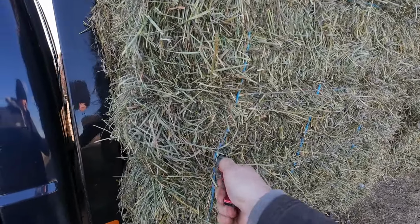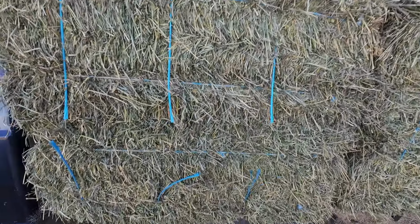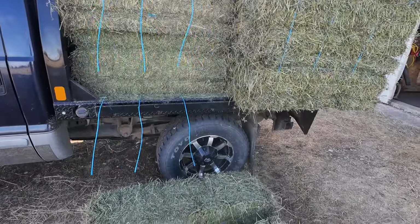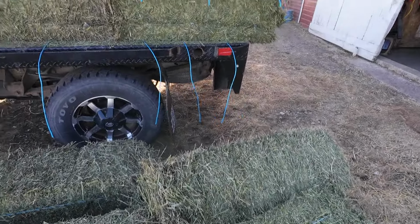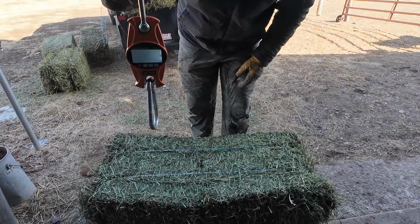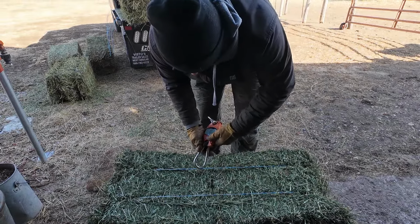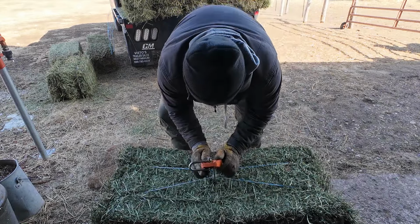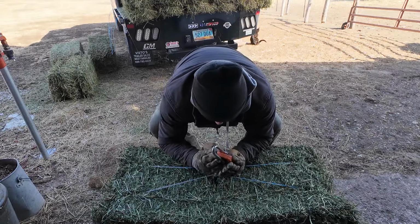We're gonna show you how easy it is to take out your bales once they're in here. Cut the strings and away they go. There's your first bundle. There's your second bundle. Nice heavy bales. So we're at 0 pounds. As you can see, hook onto our strings here on this bale. I just took a bale at average here, at random. Make sure I'm at zero pounds still. Sometimes my hands touch it. We'll lift up.